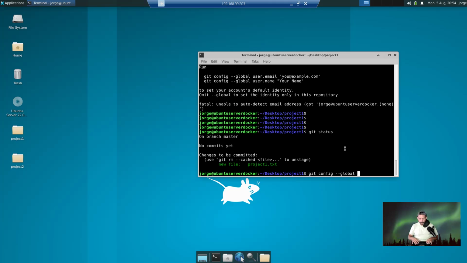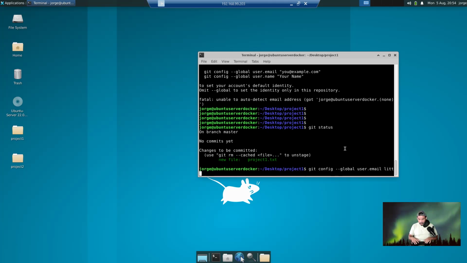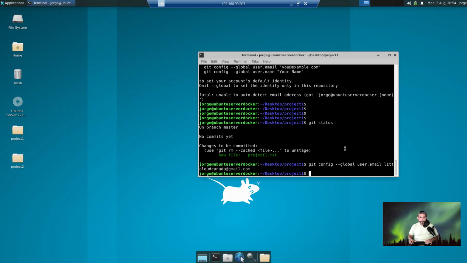git config --global user.email. I'm going to give my email address. I'm just going to put anything here, cloudcanada at gmail.com, for example. And then I need to configure the name.